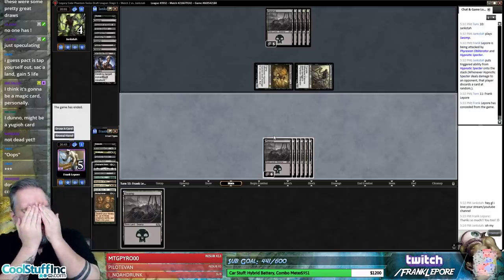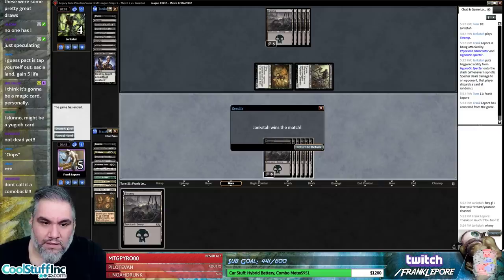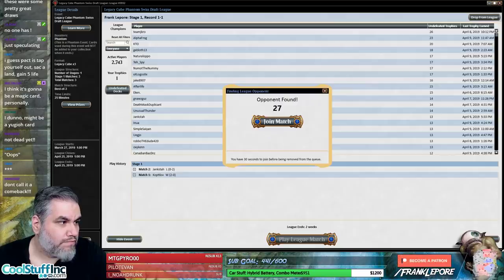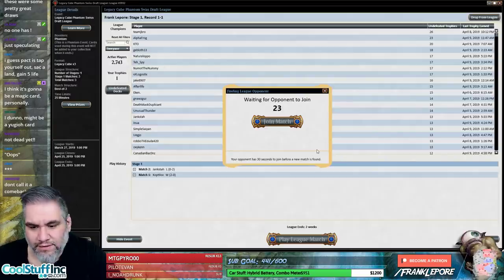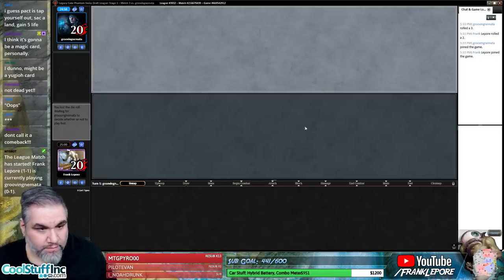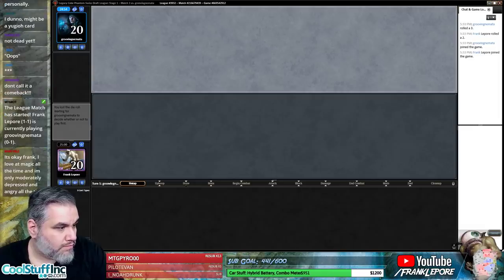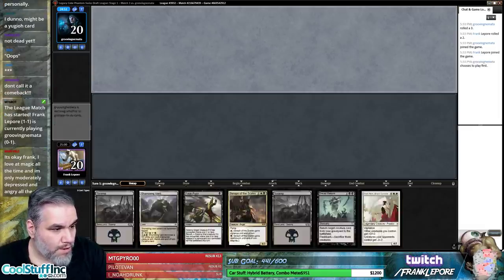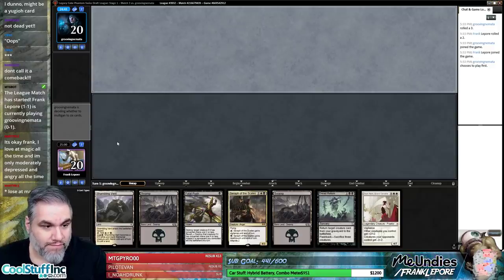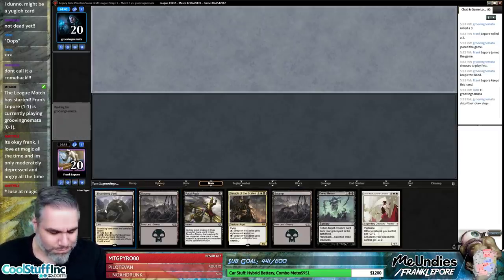I can't believe we threw. Oh my god. That's so frustrating. So frustrating. We just have to order them correctly and everything. All three of them die. I lose at Magic all the time, and I'm only moderately depressed and angry all the time. Yeah, well. That's no good.